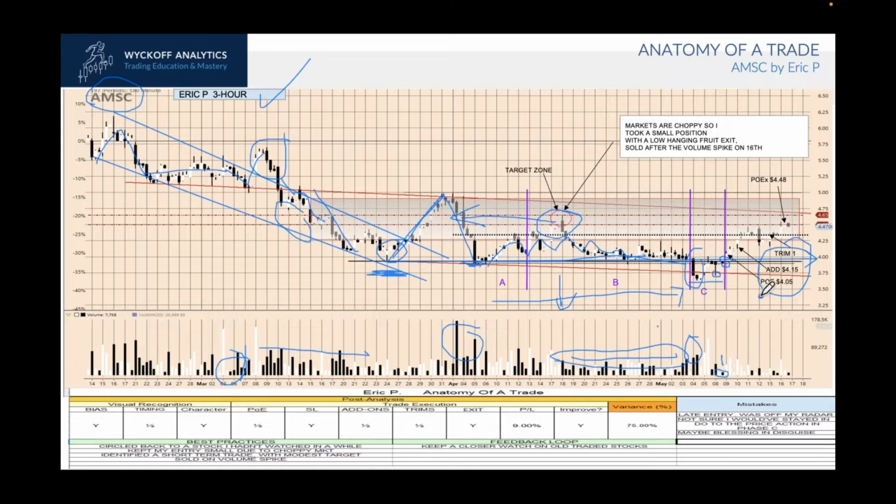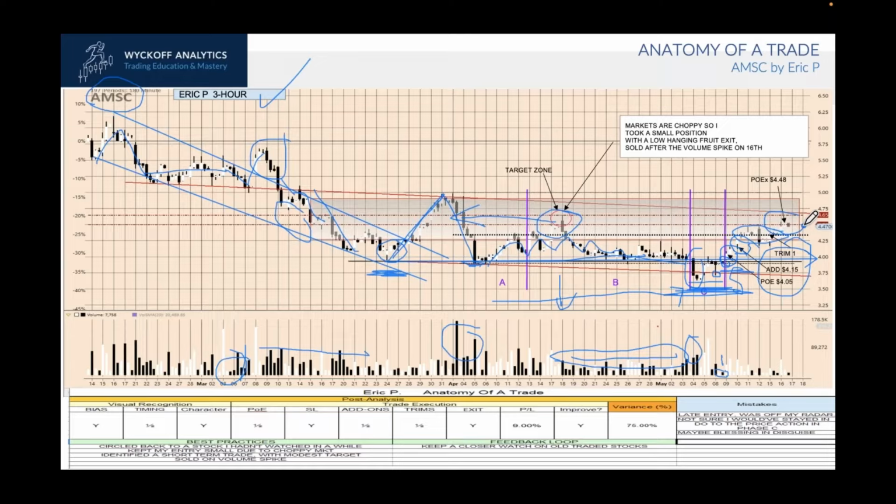What I do like about Eric is he's buying at structure. So this is support. He's buying in here. He's got a position here. Not sure, Frost, where his stop loss is, but probably somewhere down in here, or even under support. Eric's adding a position on here. And then once he gets this selling area right here, Eric trims and then finally exits here. So let me just clean this up a little bit.